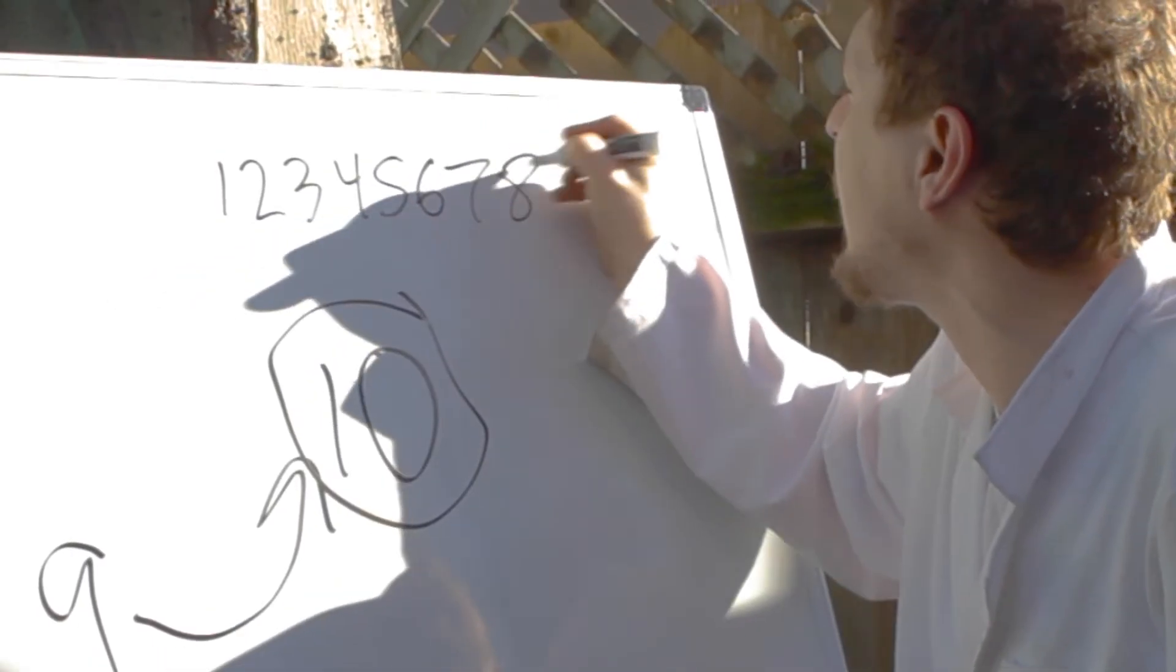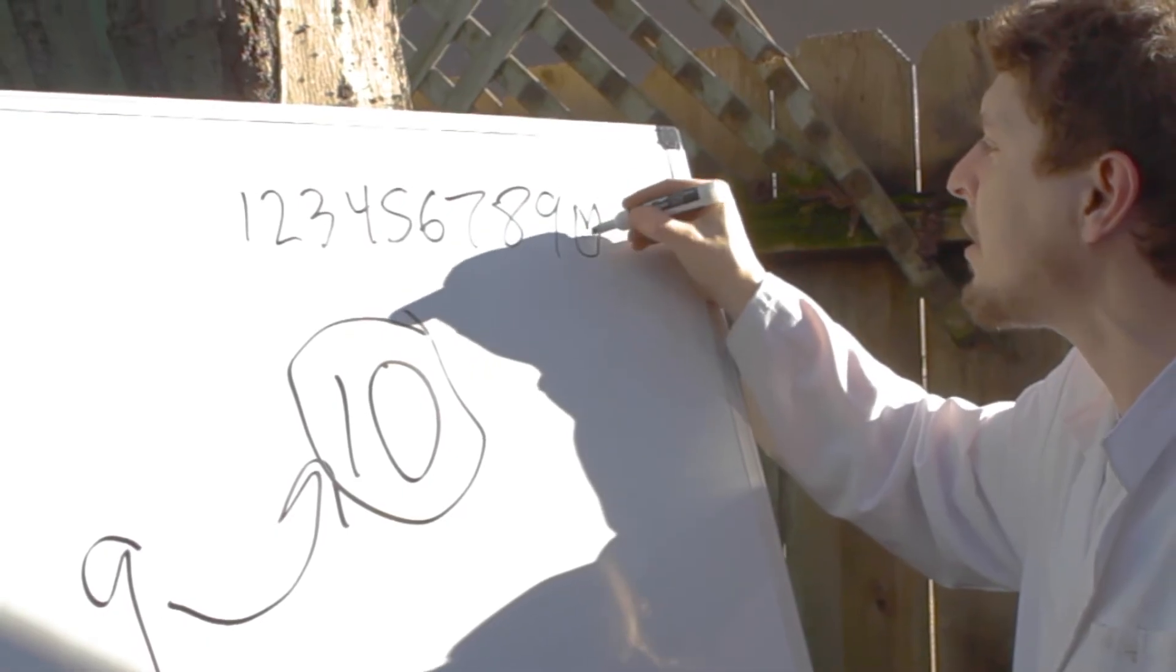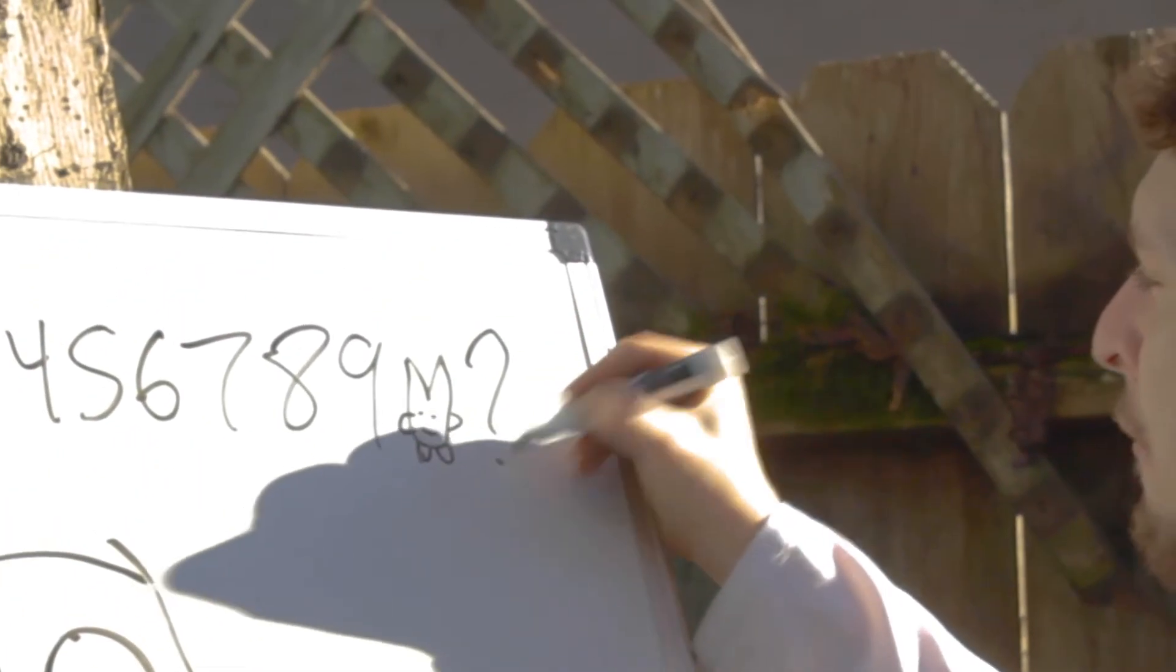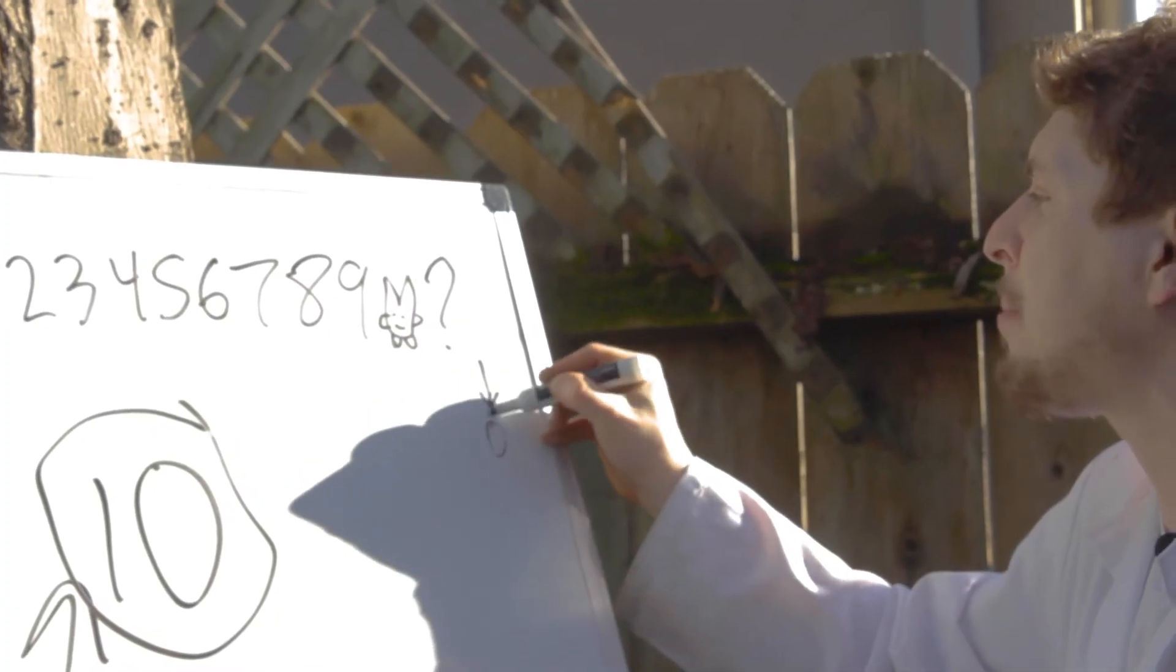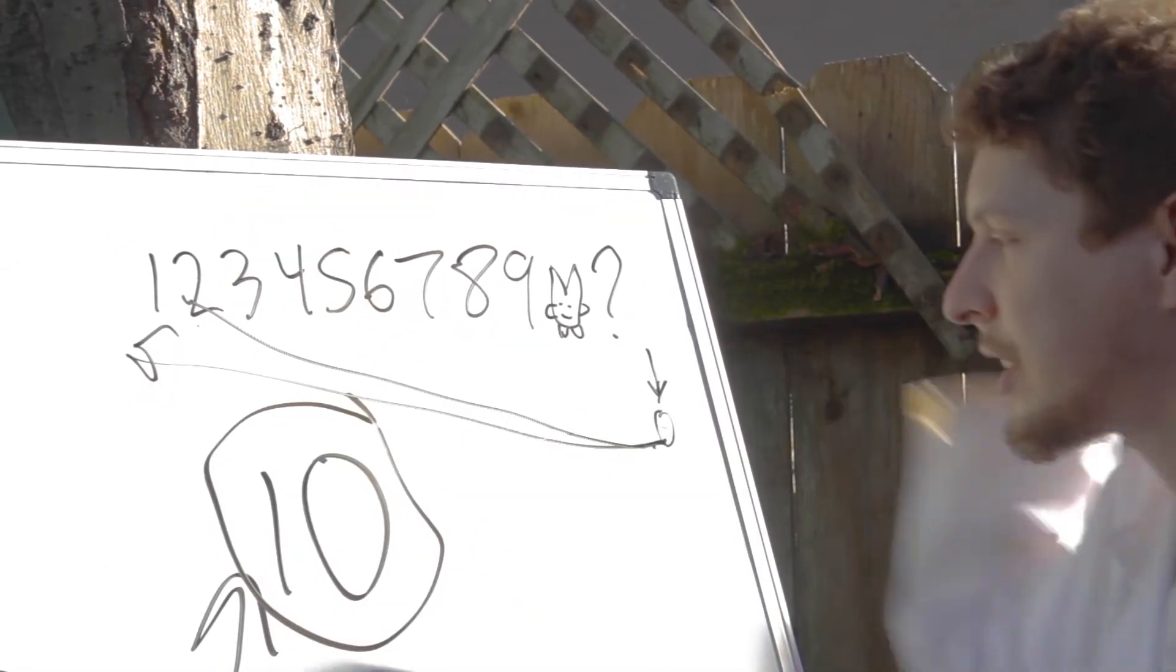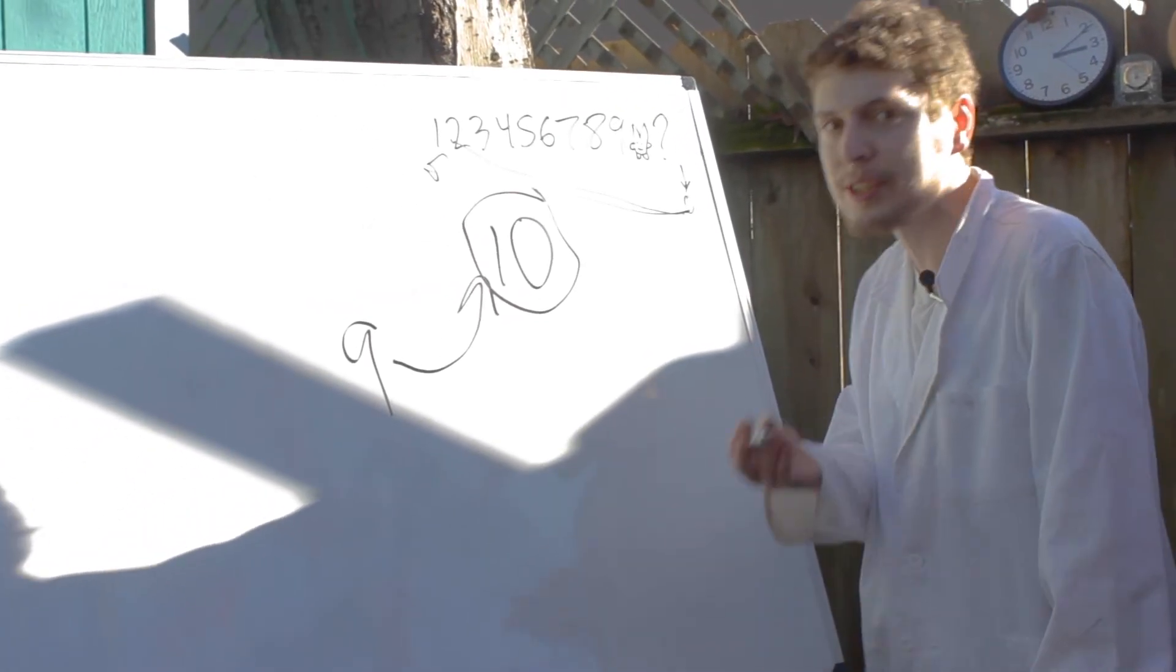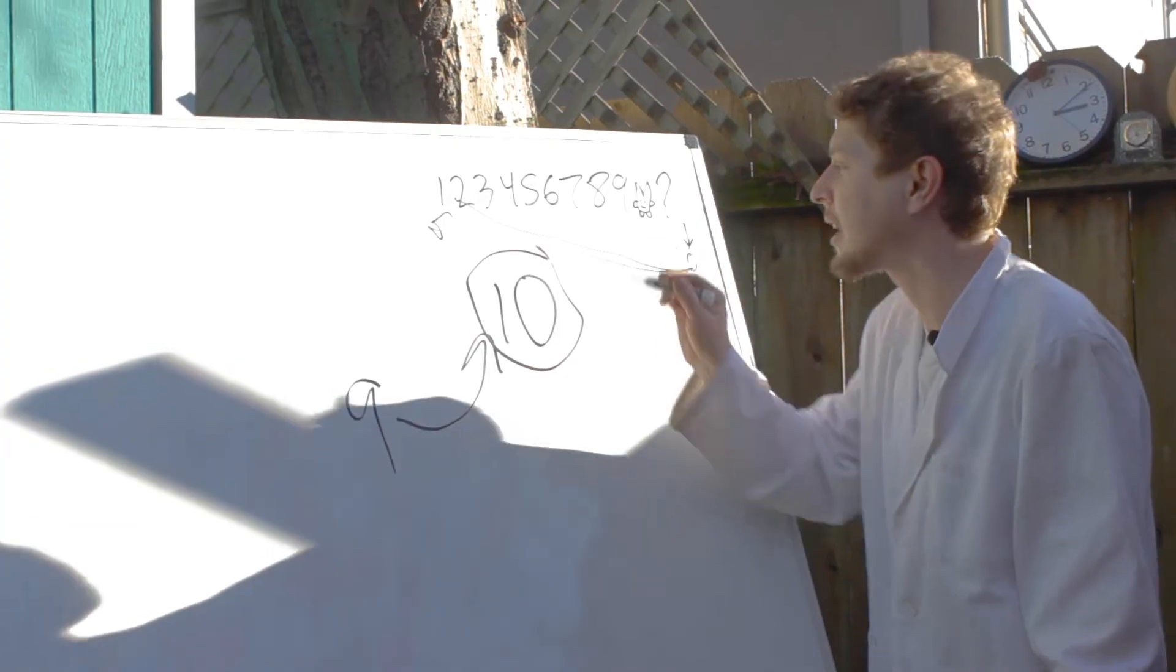And then we add some other little cool symbol for the 11, and then we add our zero or all powerful one that can either be seen as nothing or seen as the way of adding digits to stuff. Binary, for example, is base 2 because it only counts in zeros and ones, and 2 is its reset, like 10 is our reset.